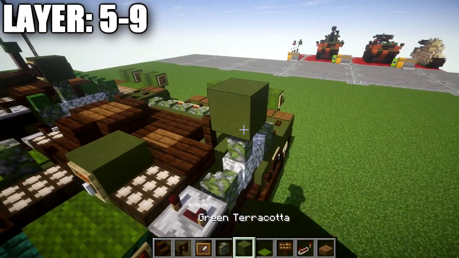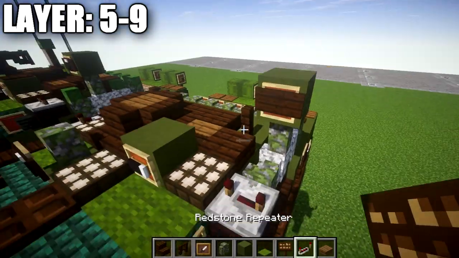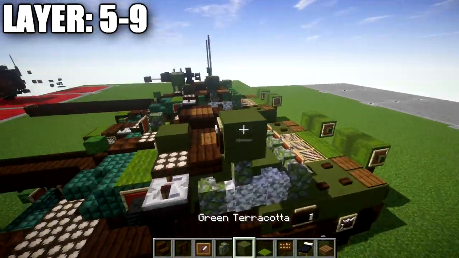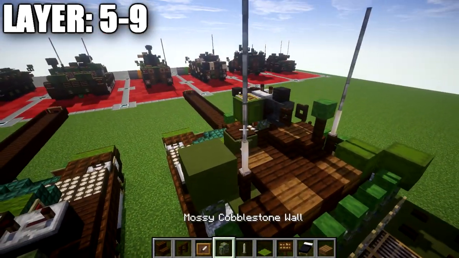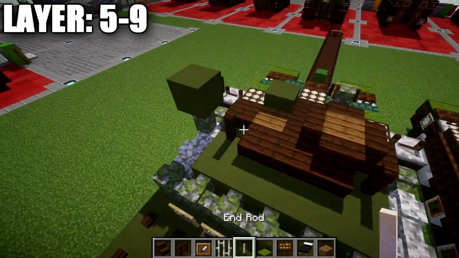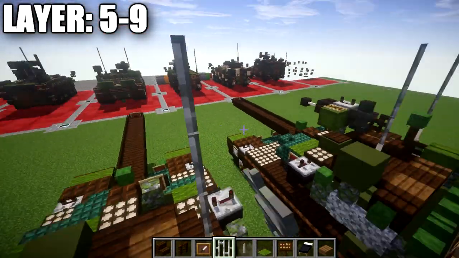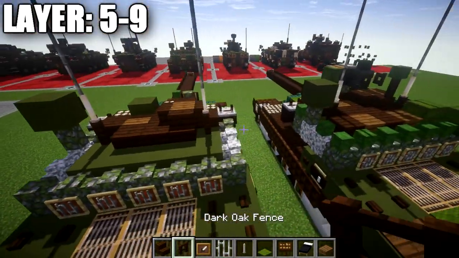And up for the mossy cobblestone wall, we're going to place down a green terracotta block, an item frame, dark oak wood sign, and then a black bed in the item frame, like that. We also want to go ahead and grab ourselves end rods and also some iron bars. We're going to place down an end rod on top of these 2 dark oak defense posts, and then 1, 2, and 3 iron bars up like this for the radio antennas.